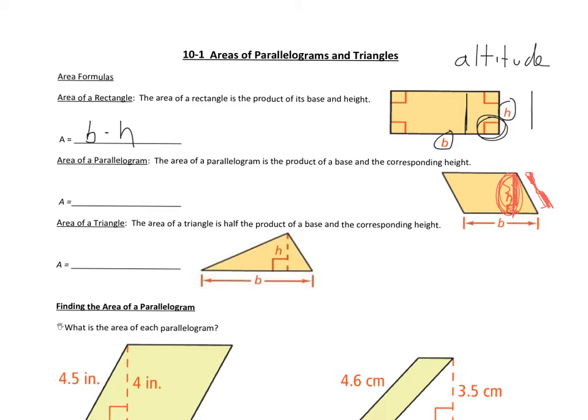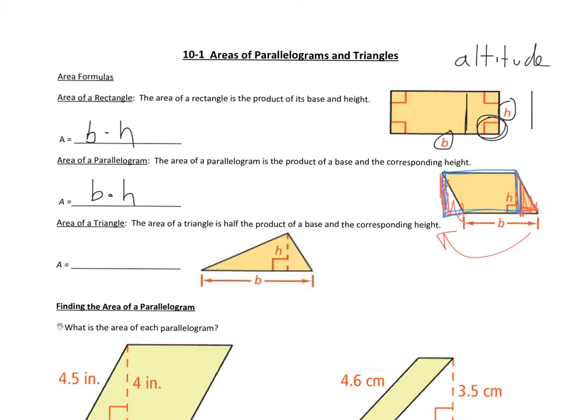One thing that's interesting about a parallelogram is if you imagine we had a pair of scissors and I could cut this triangle off right here and slide that triangle over, it would actually fit in right here. And what would we have? What shape would we have if I did that? Well, we would have just a rectangle. So the formula for a parallelogram is actually exactly the same as the formula for a rectangle. It's just the base times the height.